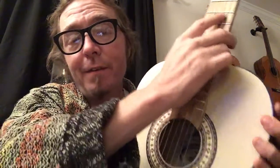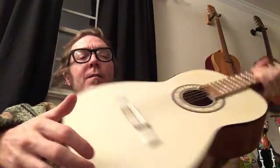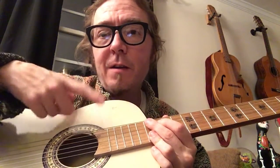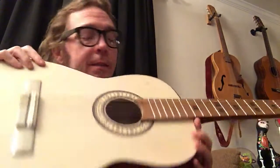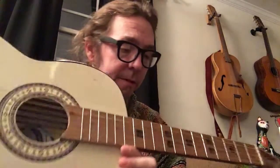I found these guitars in another shop over in Zapopan, and they had different little fret markers. I think they had feathers on one and birds, eagles or something, on another, and they all had different colored little circles here. But this one was the only one that I saw that was white like this. It's got a little ding in it, but whatever.